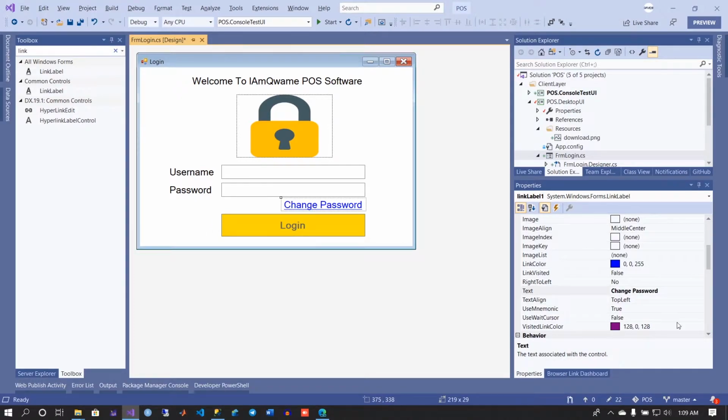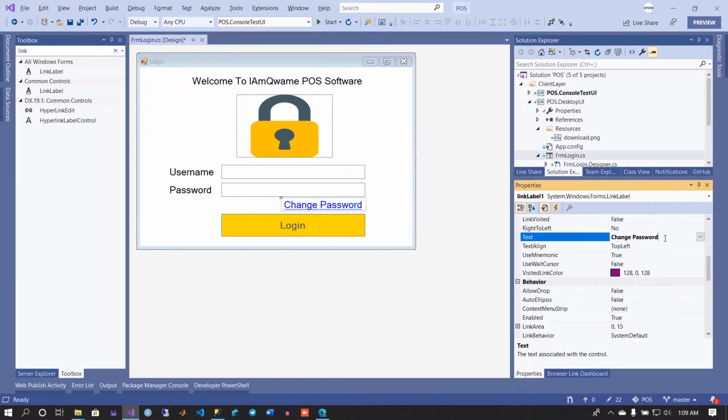Let's make it forgot password instead. Forgot password.